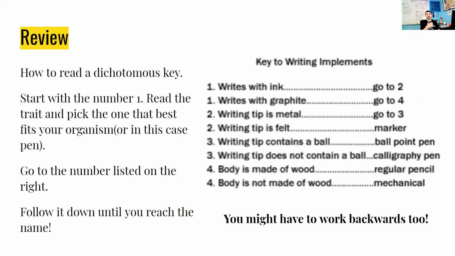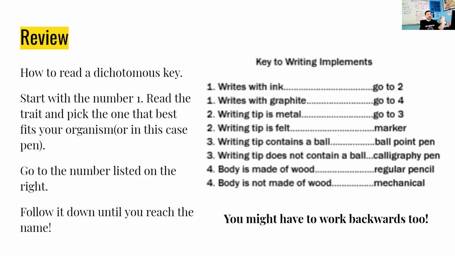Now, dichotomous keys, once again, this is a carryover from 7th grade. Dichotomous keys are a way for us to take new organisms that we've discovered, new species, and new species are discovered all the time, and figure out what category they need to go into. How do we classify this new organism? And so we go through basically a flow chart, a little yes or no type situation, where we look at specific characteristics. If you're familiar with those choose your own adventure books or games, where if you decide that this is something you want to follow, then you move to the next step. It's a very similar setup.